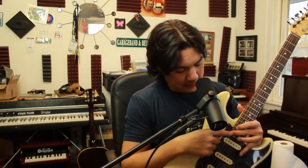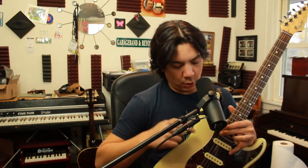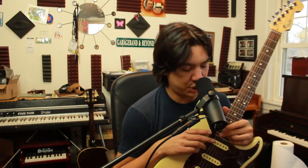That being said, there are a couple of measurements that you can use as sort of a limit if you'd like. What I do, and what everybody tells you to do, is to fret on the end of the fretboard like this, and then measure between the bottom of the string and the top of the pole itself. On the low side, the minimum measurement is 1/8 of an inch, and on the high end, the minimum is 1/16 of an inch.